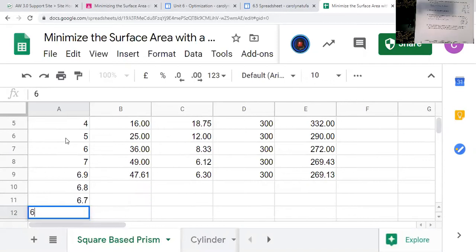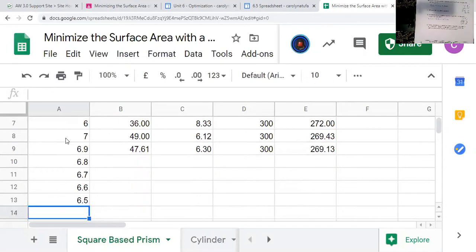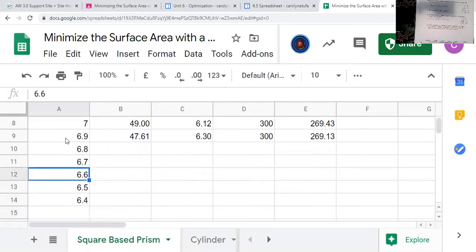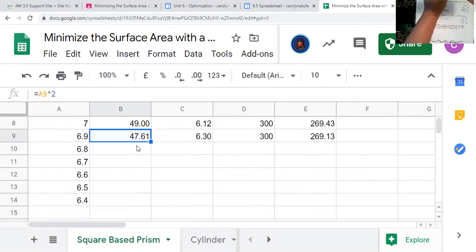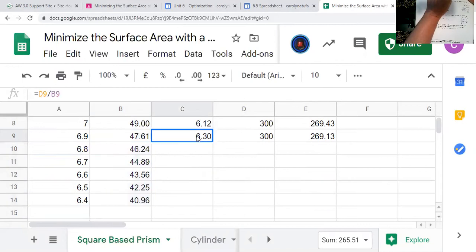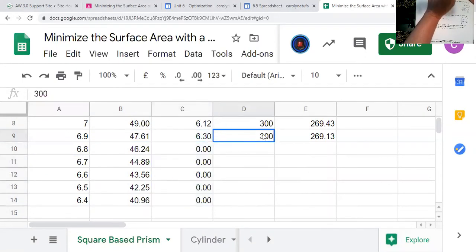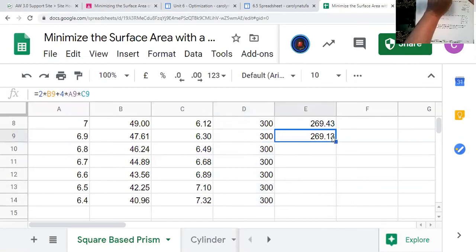I can just put in a bunch of them, 6.6, 6.5, I'll keep going, 6.4, okay? So now all I need to do is just copy my formulas down again. So I'm gonna do that for each of these. I'm gonna copy that one down. I'm gonna copy this one down. I'm gonna copy this one down. And I'm gonna copy this one down.